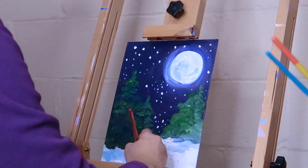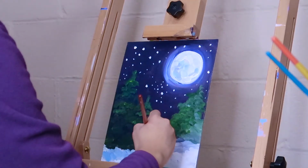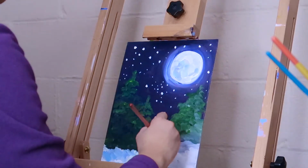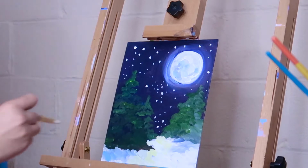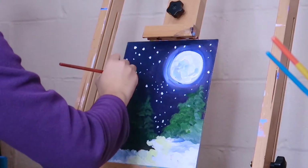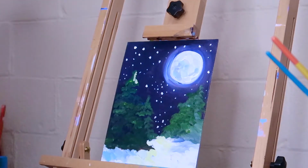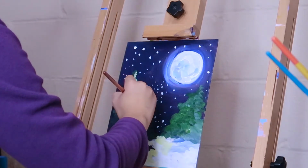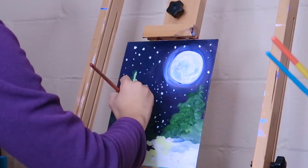So I'm also going to add a pale yellow to this. I'm adding just a teeny pinch of yellow and a little bit of white. This should give you a pastel yellow. So I'm going to add a little yellow to that snow. And I'll add a little bit more snowflakes.